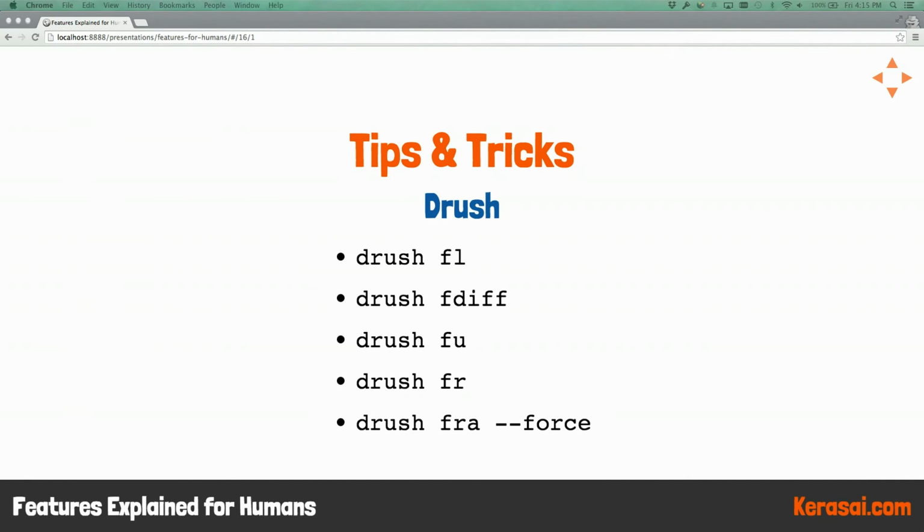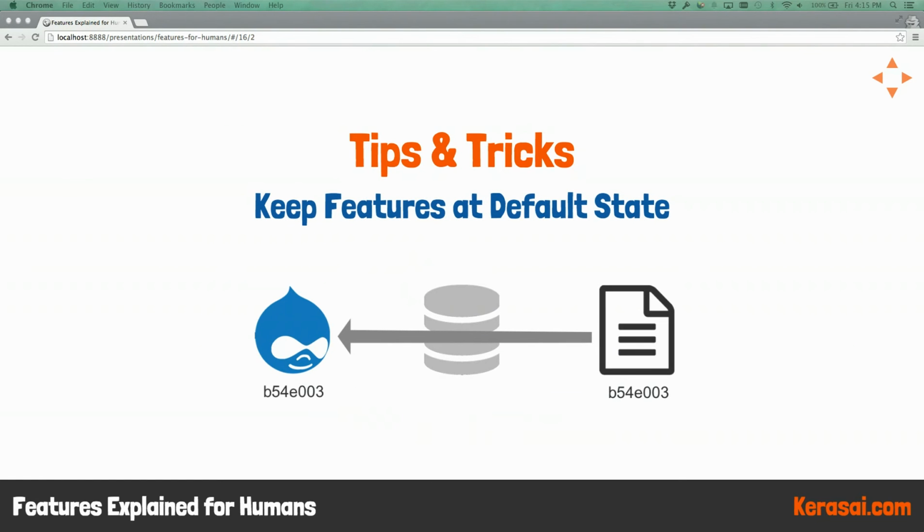I have a wonderful graphic for this. So if we don't revert forcefully, if there's something in the database, it could potentially remain in the database. So particularly with this exportable type feature. When you revert an exportable, what's in the database only gets cleared out of the database if it's overridden. So if it matches what's in the feature, it stays there.